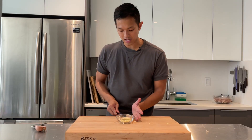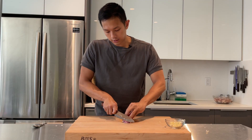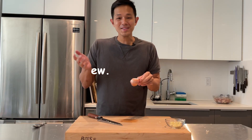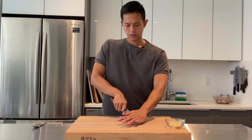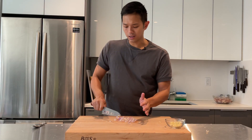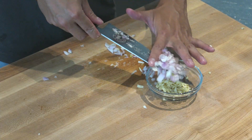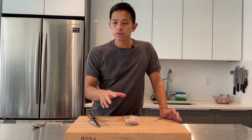Set the garlic aside. We'll use about half a shallot — probably a little more than two tablespoons but that's fine, we're not going to waste it. Cut the ends off, peel off the outer layer, and just chop it down — a rough dice to get it to finer pieces. It's really okay if one piece is a little too big or too small. As I said, a little more than two tablespoons is fine — it's going to be even more flavorful. That's all the chopping and cutting for this recipe.